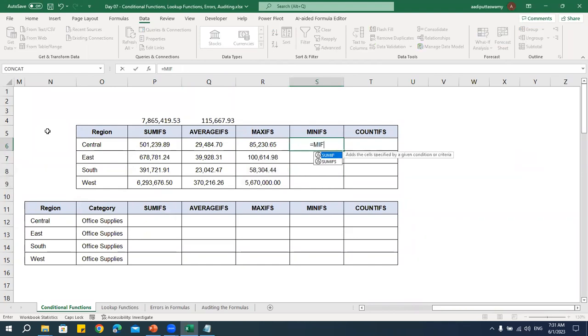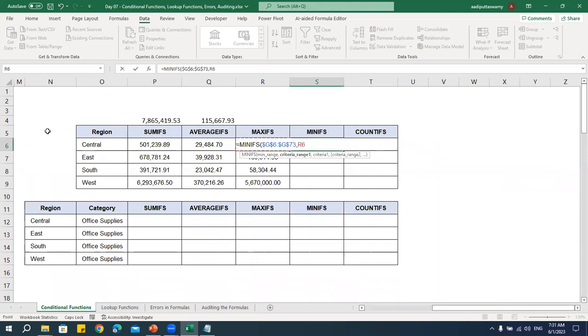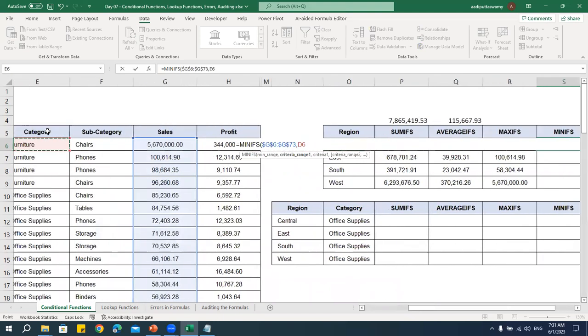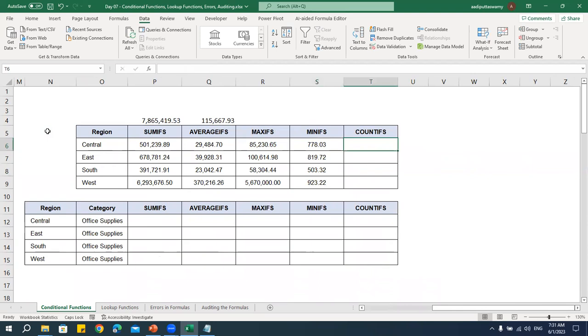Select the minimum range. The range is actually the same; the result I get depends on the function. Criteria range, F4, comma. So SUMIFS, AVERAGEIFS, MAXIFS, and MINIFS will calculate and give me the results here.